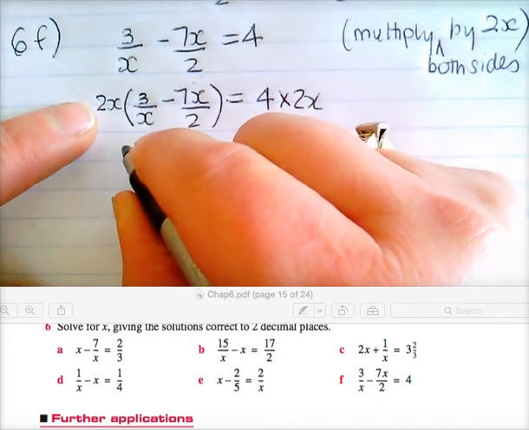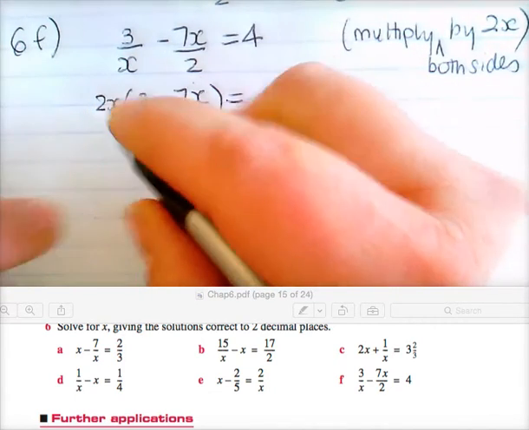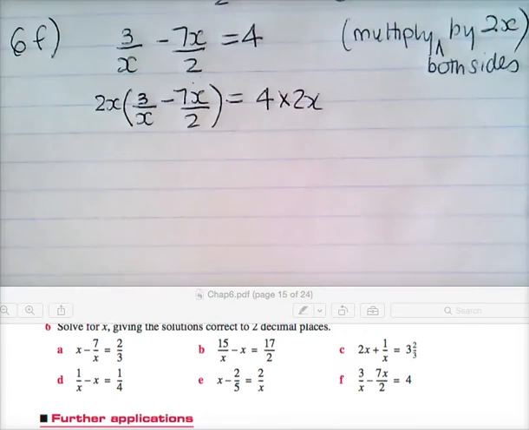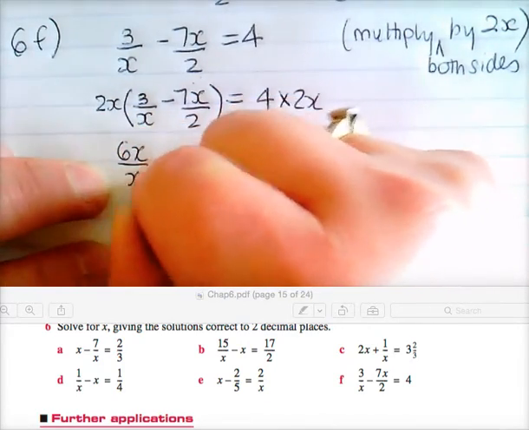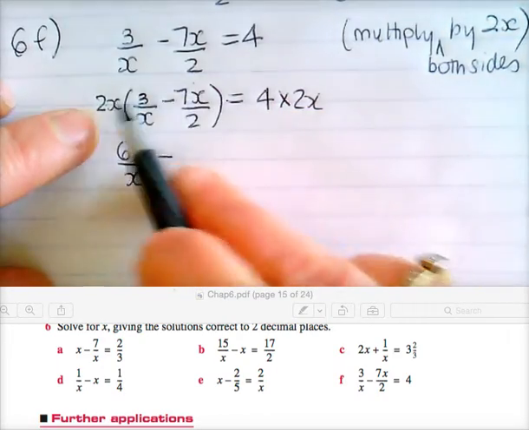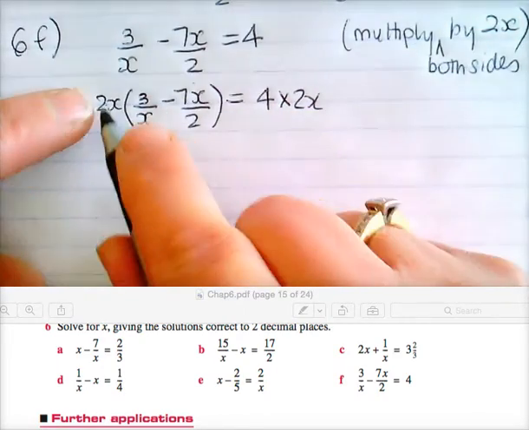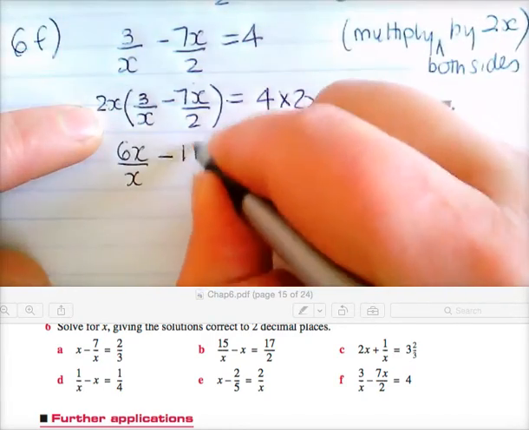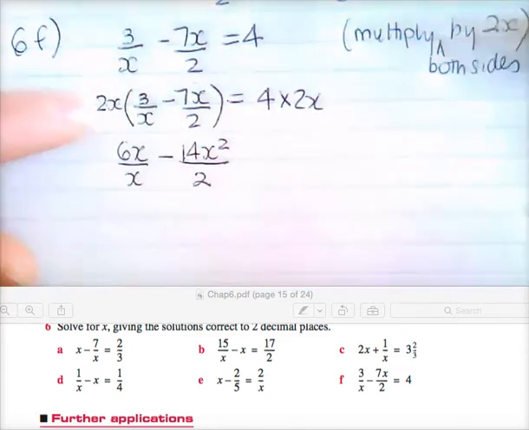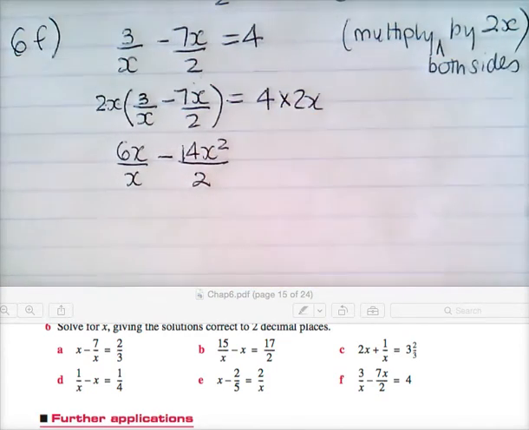All right, what do you get? 6x over x, which is, so if I just write 6, are you okay, girls, or not? Because it's going to be the x from the top. What's the next one when you multiply the 2x by 7x on 2? Remember, the 2x is on the numerator. So it's minus 14x squared over 2. But girls, the reason I was multiplying through by 2x is that one of the x's will cancel and the 2 will cancel somewhere as well. The idea of doing it is to get rid of the denominators, and they will go once I cancel through.